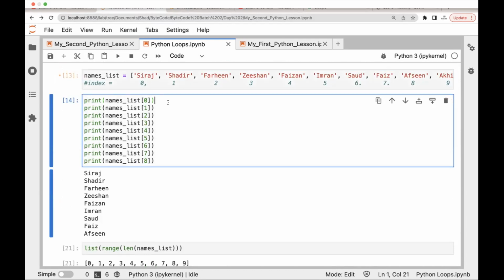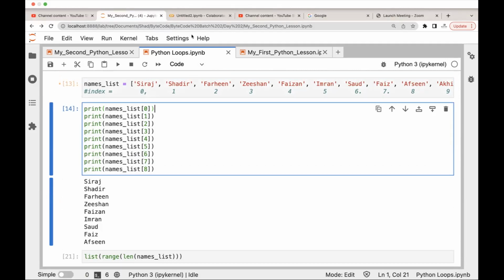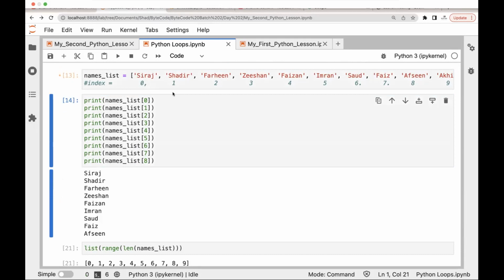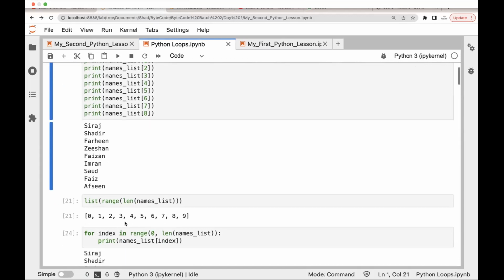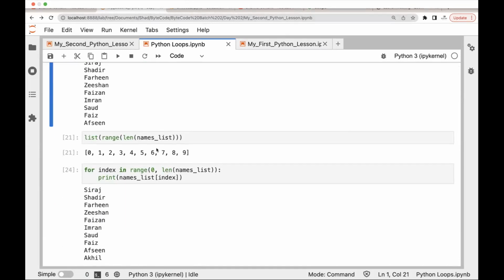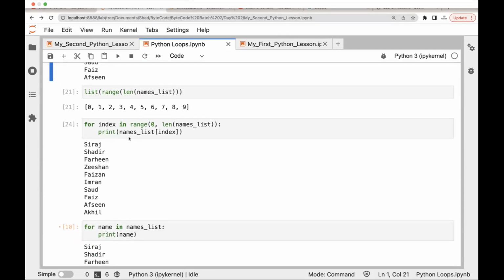loops in Python programming language, where instead of doing something which is quite repetitive in nature, instead of writing multiple times the same exact thing, or writing multiple times to access the names inside the names list using index, you can just use loops. In this case, we were using for loop with the range function to print the name of the entire names present inside the names list, right?